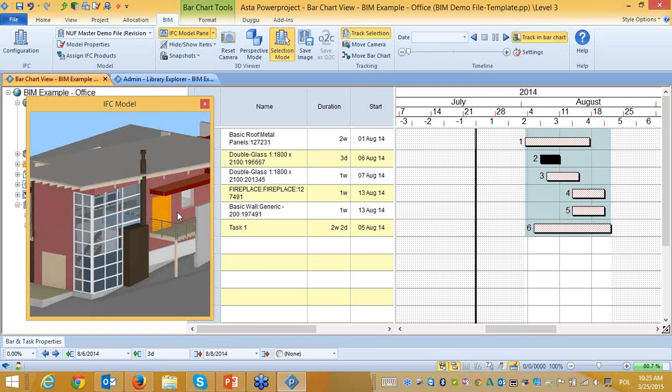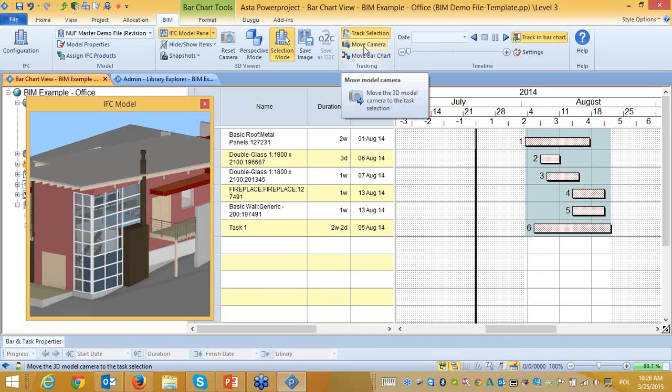When I choose this, the door is now highlighted. When I choose the second door. And it works also the other way around. If I choose the roof here, as you see, in the Gantt chart it is now highlighted. If I choose the chimney, I have it here in my Gantt chart.